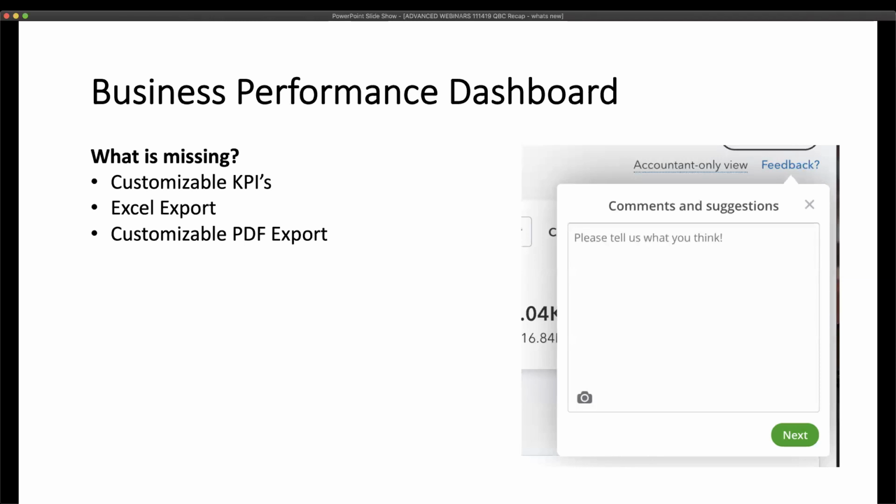The other thing is exporting this to Excel would be great as well, because in PDF, it's a little bit difficult to modify. When you export a PDF, it's just one big 5-page PDF. So sometimes I don't want to give my client 13 graphs to look at. Maybe I just want to give them 3 graphs, and I want to choose which graphs we want to see, plus some additional things I would like to add on my own. So I think that's missing. That would be very nice to see. Also being able to compare more periods, not just this and last, but maybe looking at 3 periods, 4 periods.